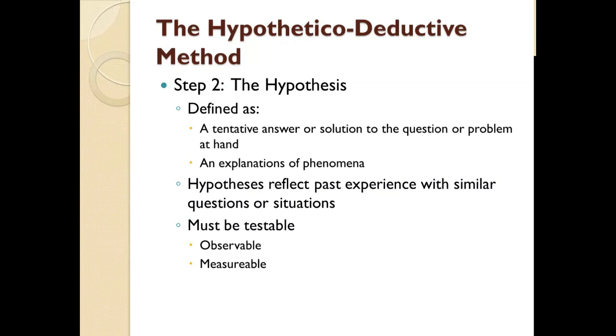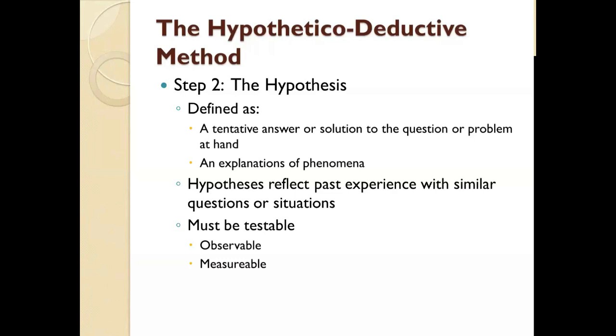We're throwing out a possible correlation between two items. This causes this because. Basically, what you are defining is what you're looking for, how you're going to know that the effect happened. Okay, these hypotheses are going to reflect past experience, either your own or someone else's. The only criteria for a good hypothesis is that it be something that is observable. You have to see it, taste it, feel it, touch it, hear it, visualize it in some capacity so you know it occurred, and it must be quantifiable. We have to have a way of measuring its instance.